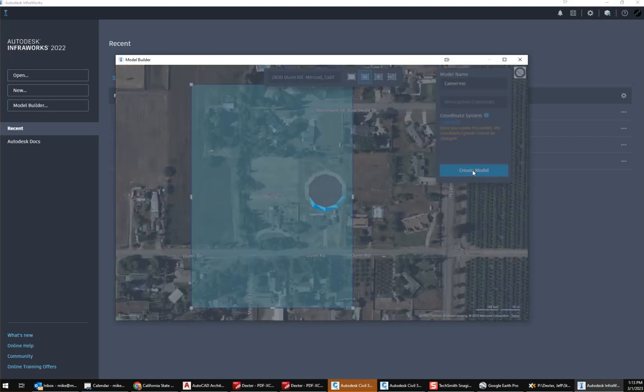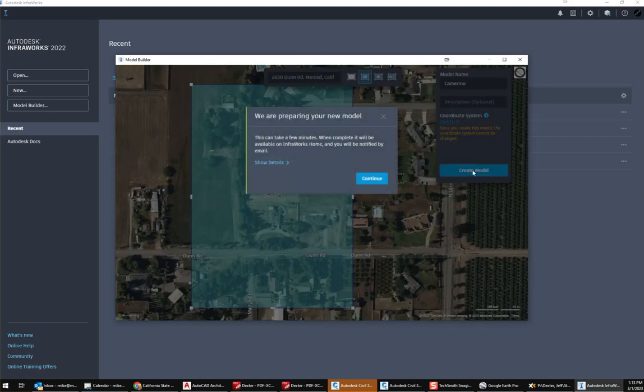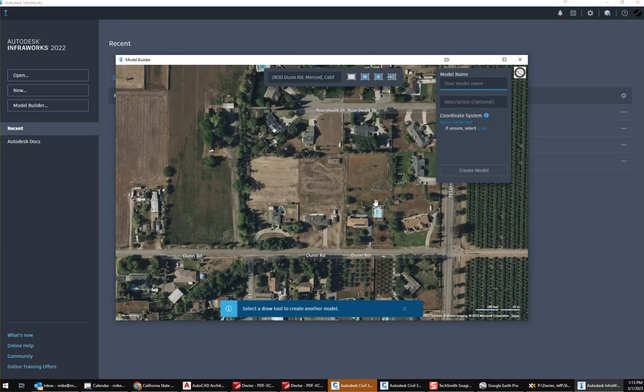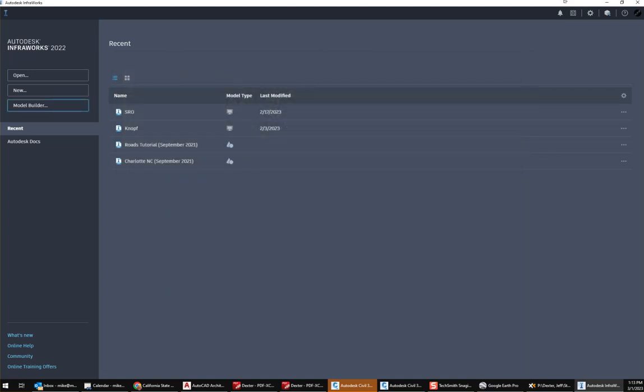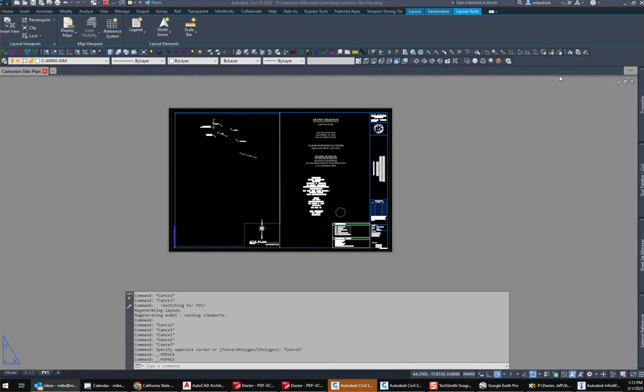Okay, I'm going to hit create model. Now this is kind of a weird deal, but it takes a while. This happens, I think, on Autodesk server, and then it sends me back an option to get in it. So I'm done with this one. It'll email me when it's ready. In the meantime, I'll wait for that to come through and we'll go do something else.